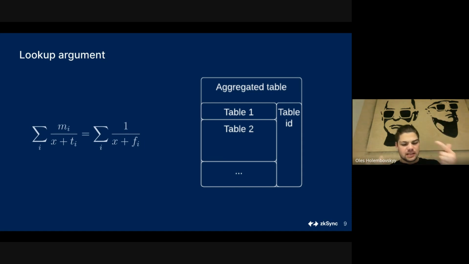At the same time, you don't reveal where it is located. You just prove that it's located somewhere in this specific table. So when we want to XOR 2 bytes, we can just prove that these three numbers are located in the XOR table. That means that the XOR of the first and second equals the third.